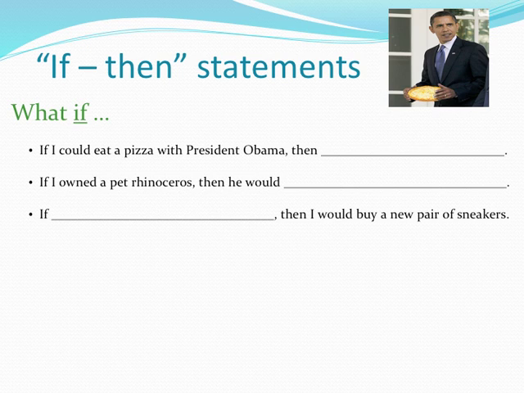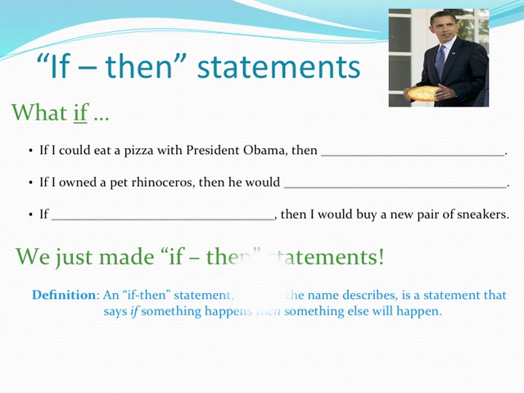These are just statements that have two parts of them, two clauses. The first one starts with if, and the second one starts with then. If one thing is true, then another thing follows. An if-then statement says if something happens, then something else will happen. It really is just what it sounds like.